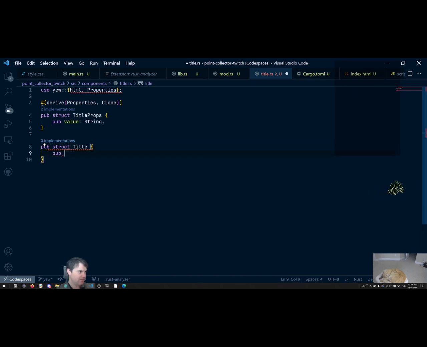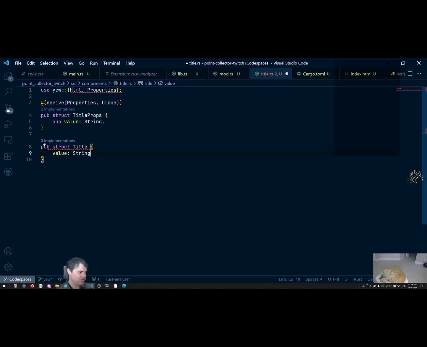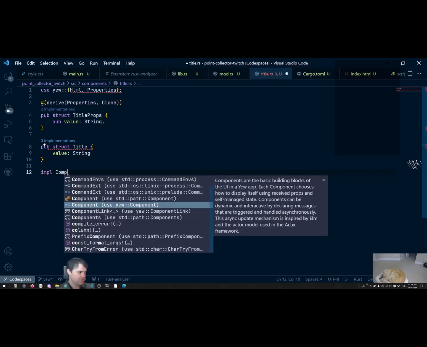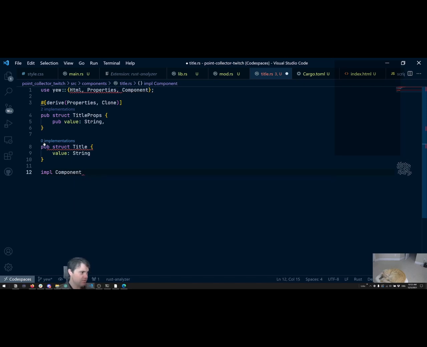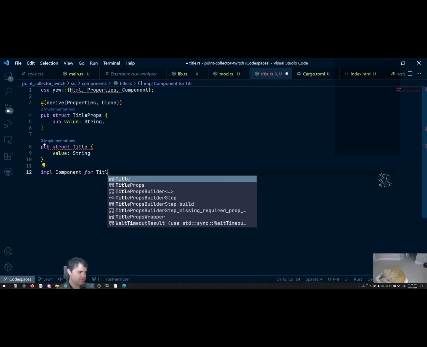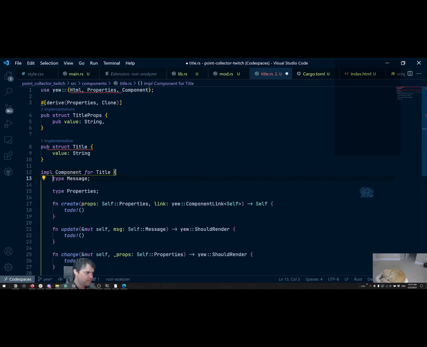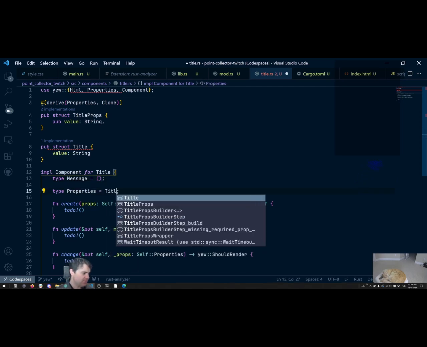I guess we'll have a pub value as the string. Okay, so we're going to use yew::Component for Title. Okay, Message is going to be nothing. Properties is going to be the TitleProps.